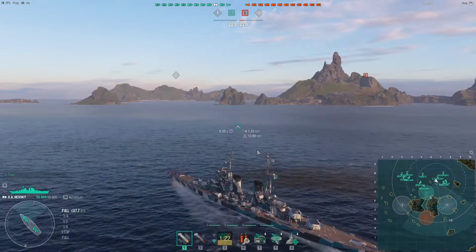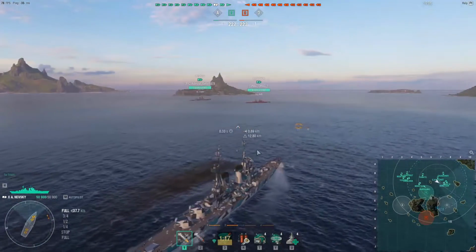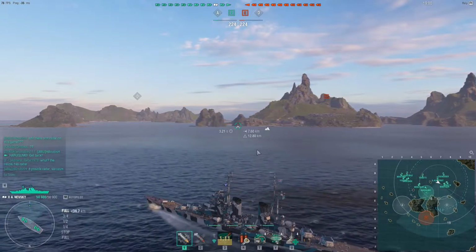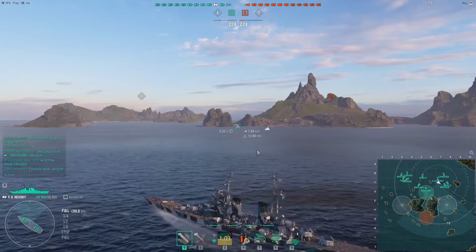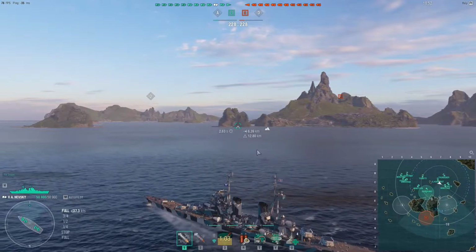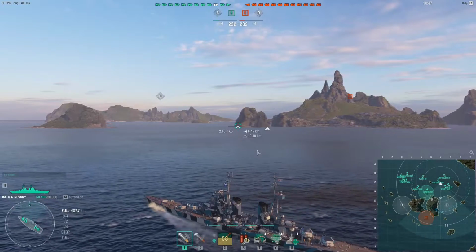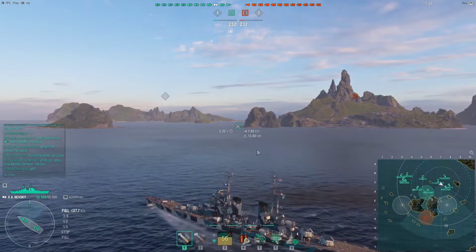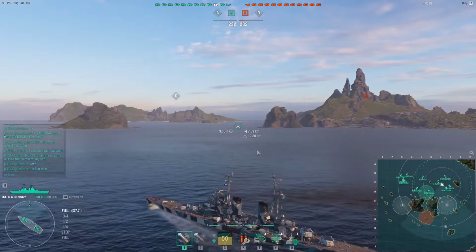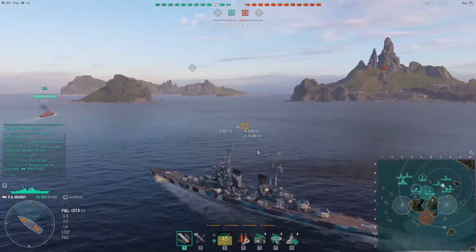Your range is insanely good, 19 kilometers by default, even if your long range dispersion is somewhat questionable. We will go back to this in a bit. Your concealment is 12.8 kilometers with the full concealment build, which I highly recommend. With the full stealth build you have worse concealment than Petropavlovsk, which is the heavy cruiser, which doesn't make too much sense in my opinion, but whatever.